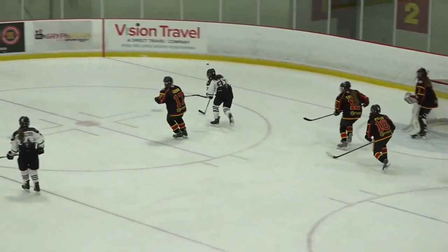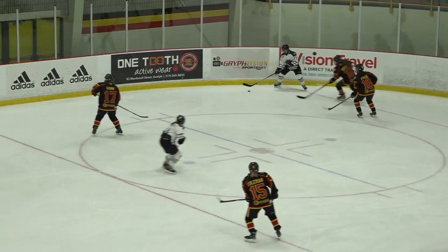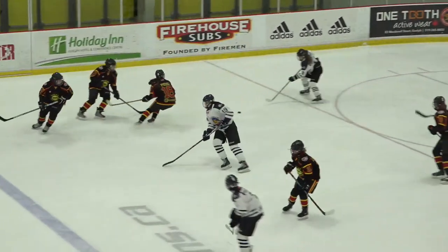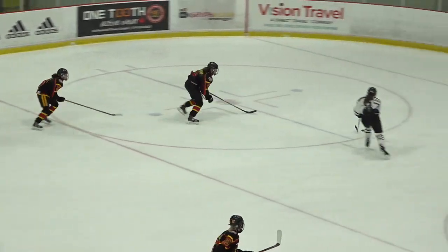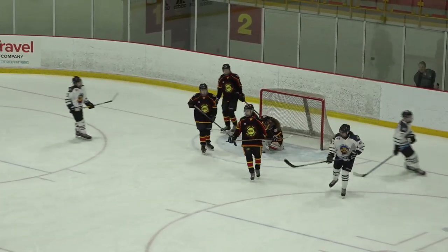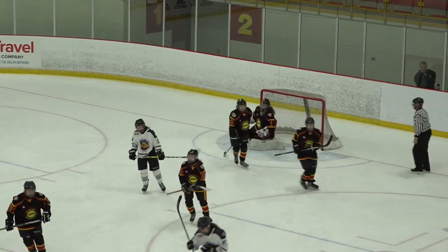rushes to take a huge toll in the game. There's a chance there for Windsor as that puck bounced out into the slot. They'll look to try to feed it to the slot as it's picked off. Guelph will look to break out. Not a great turnover. Here's a great chance for Windsor. Big pad save. Tried to go 5-hole there. Could not beat the Guelph netminder, though.